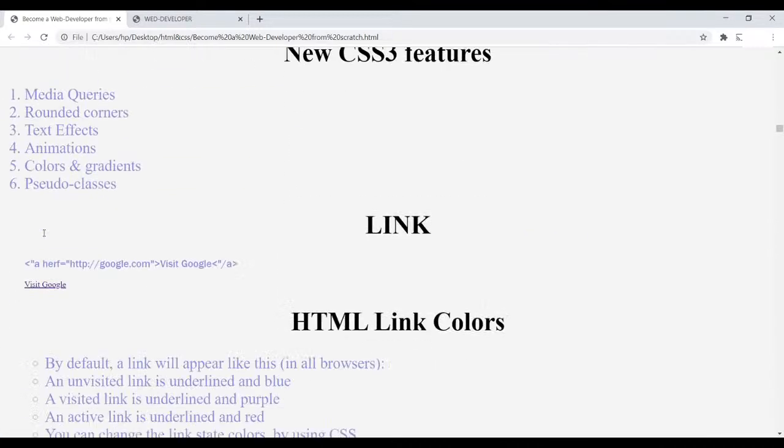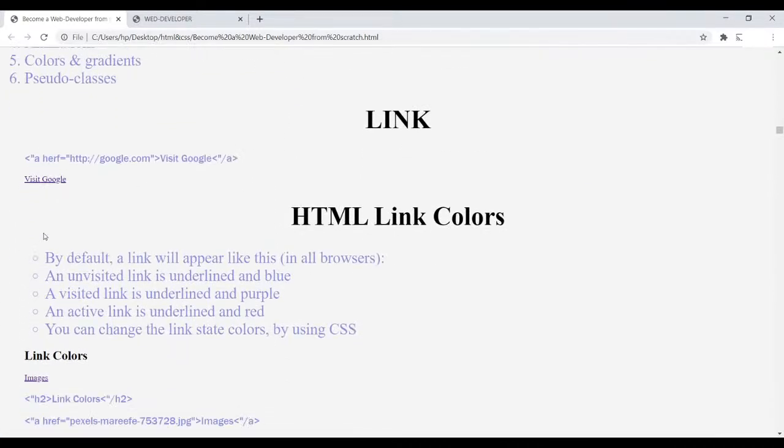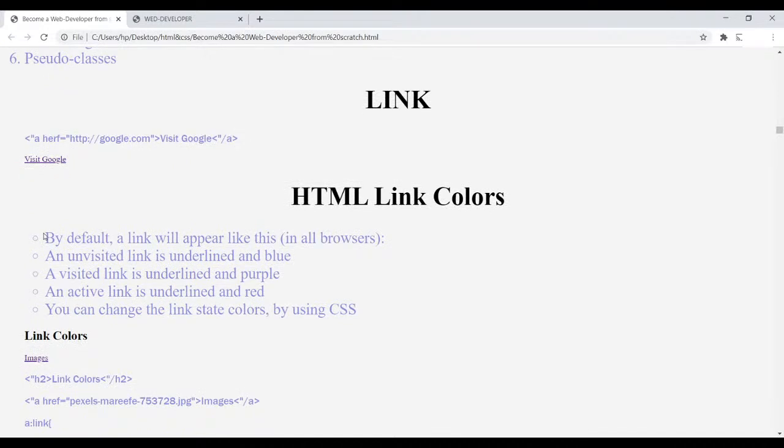Now we will see links, how you can change links. Inside the a tag, by using href, you can give our links, right? By giving http://google.com, you are able to open Google. See, I have given the name "Visit Google"; whatever name you want, you can give.